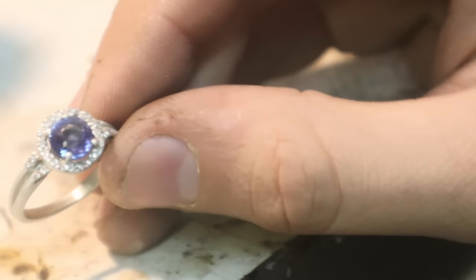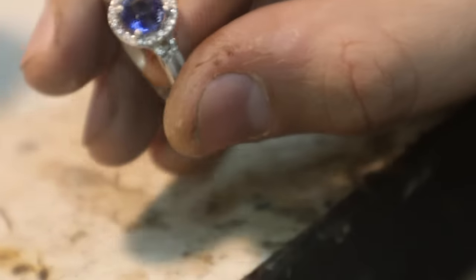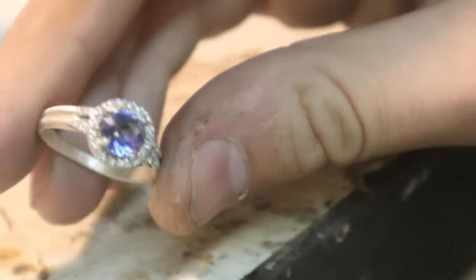And I'm out. I have one left. We optimized the amount of diamonds we had. So if I lose any, there's not really any do-overs. So I'm going to go very slowly.